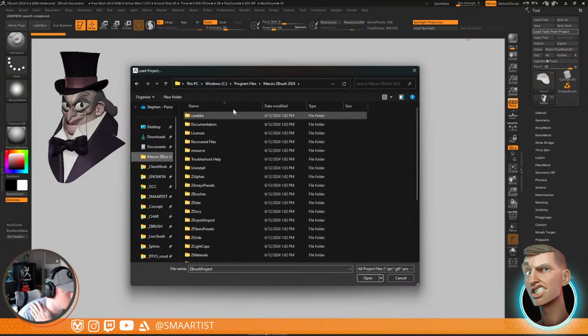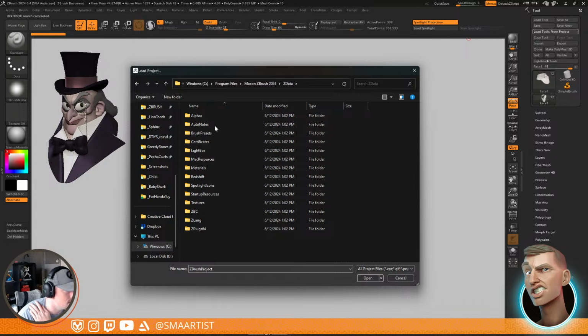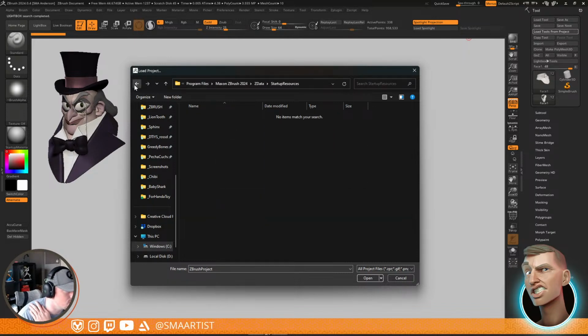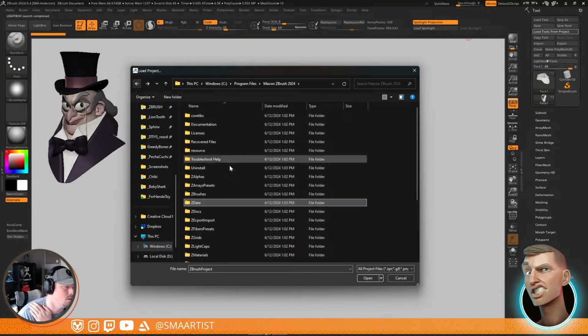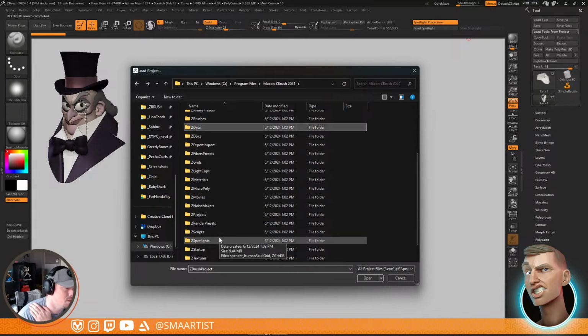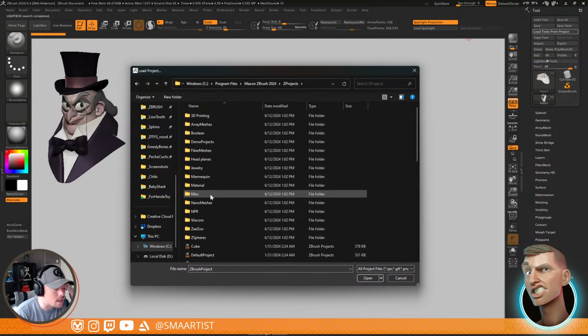Should be in ZData, I think. I might be wrong. Startup resources, no. Oh, I'm trying to remember. Maybe it's under ZProjects. Yep, it's in here. Okay, so we get head planes.